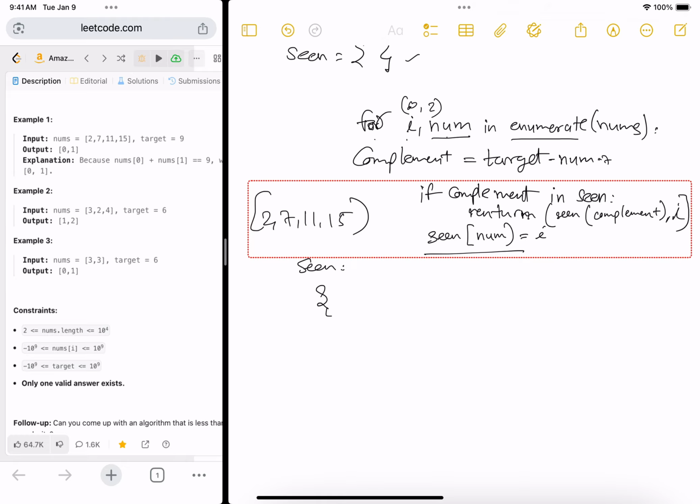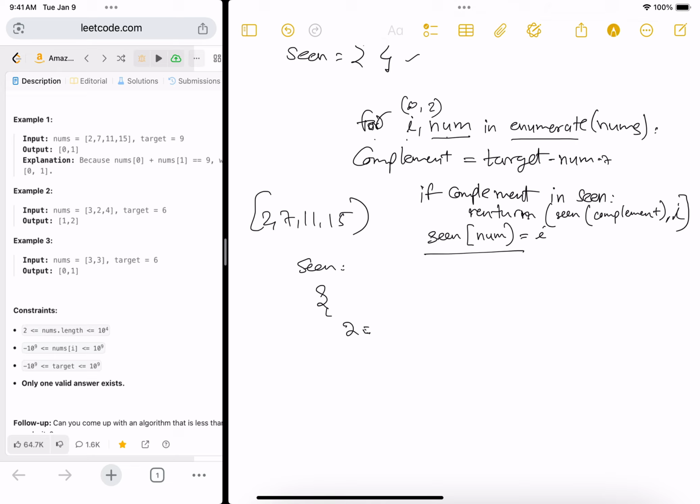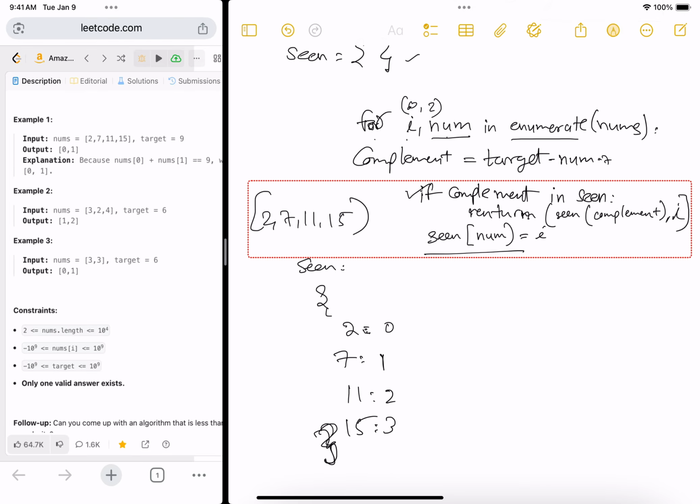The seen map should look like num and its position, which is 2 at position 0, 7 at position 1, 11 at position 2, 15 at position 3. This should be the hash map if we do not encounter the return statement.